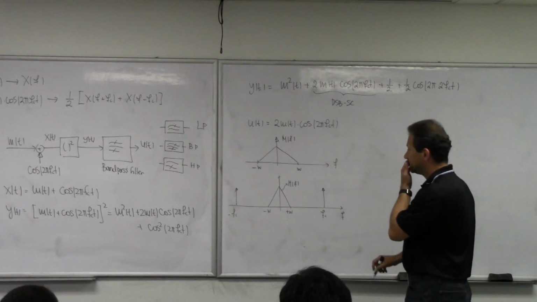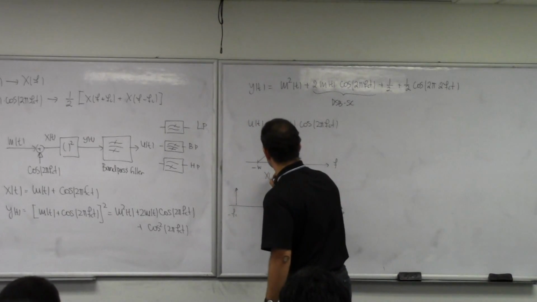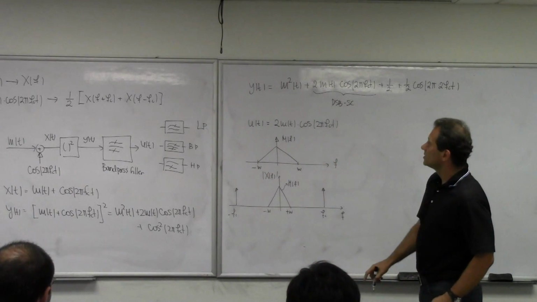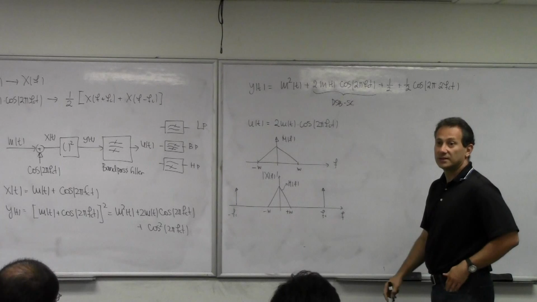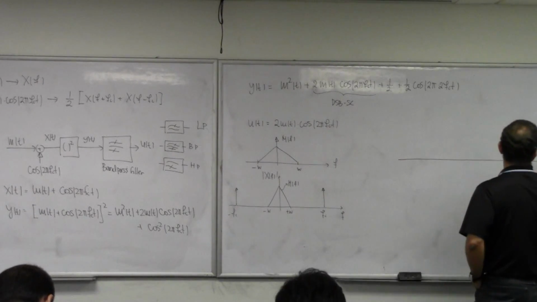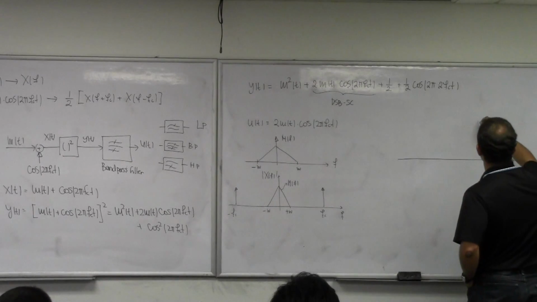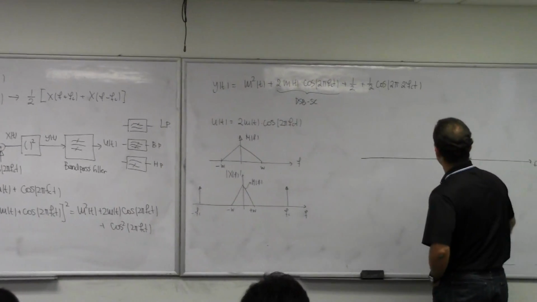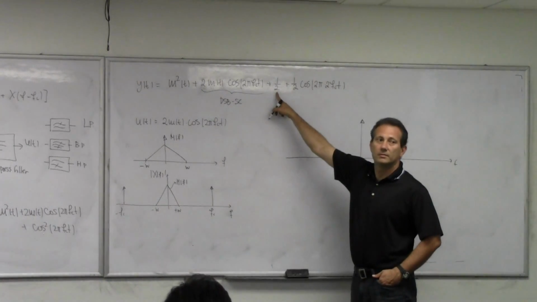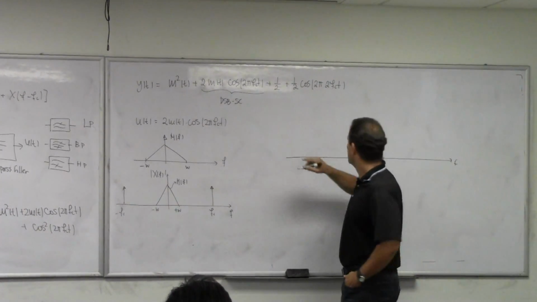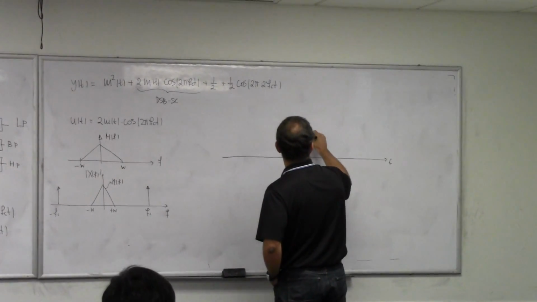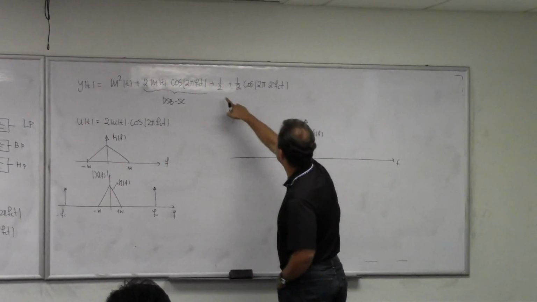Okay, so this is X(f), the magnitude spectrum of x(t). Now, how about the spectrum of Y(f)? That's the key guy, right? So let me sketch Y(f). Let's first start with the components that we are quite familiar with. Where is this component? The delta pulse at the origin, right? So there is a delta pulse here at the origin, 1/2 δ(f), that belongs to this one.